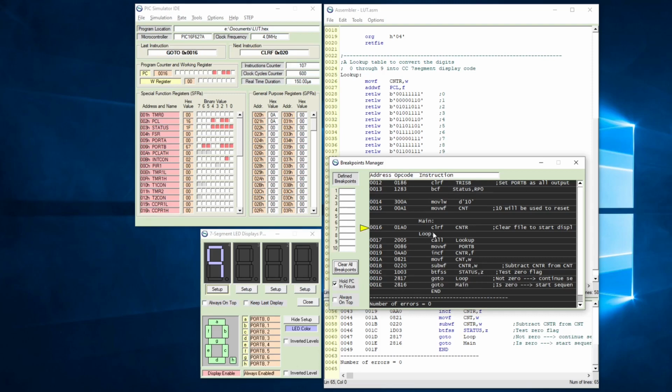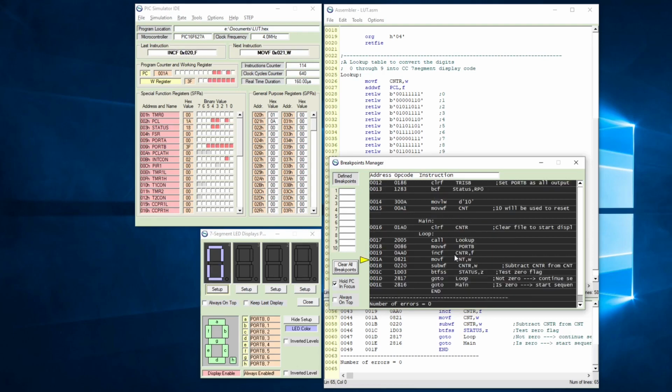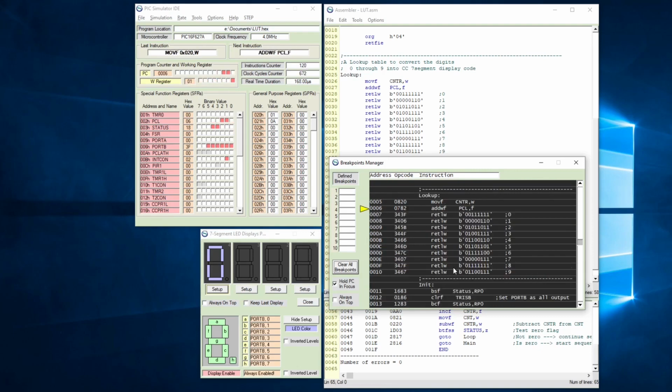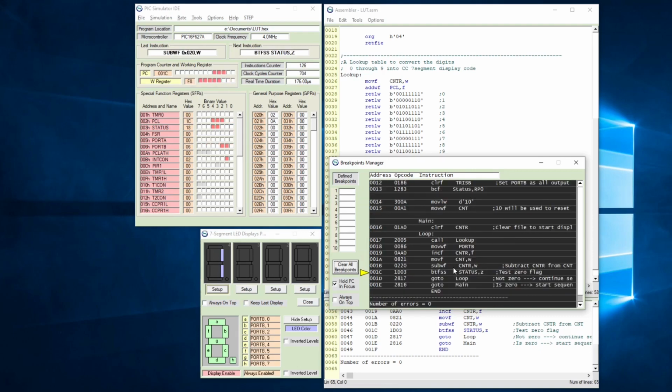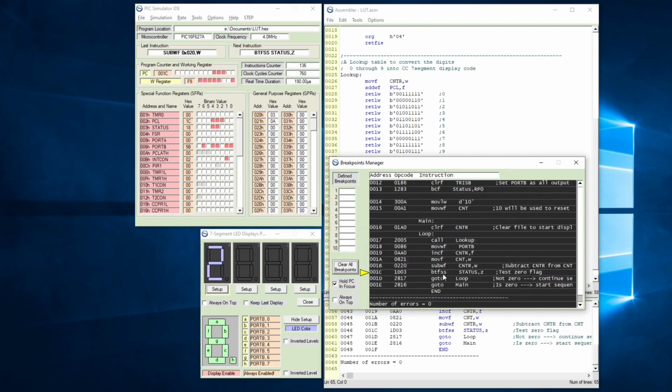Going to the main routine will clear the file counter. You will see that after that command, the file counter will become 0. We will call the lookup table, and this whole process starts from scratch. So 0 will be loaded into the working register, 0 will be added as an offset, and the very first return literal with W will be returned to be displayed on port B. This process now repeats itself until the power is removed, or in this case, until the simulation is stopped.